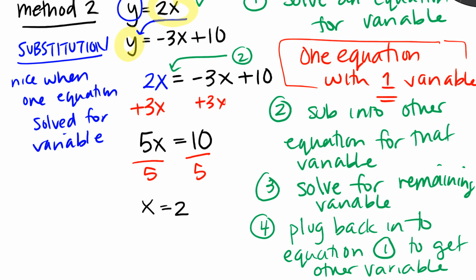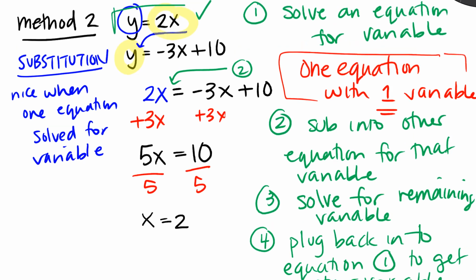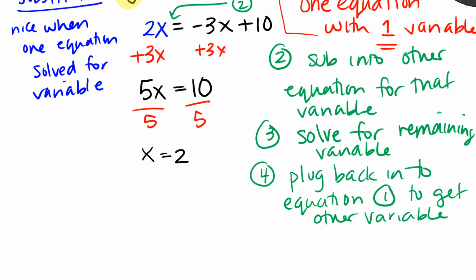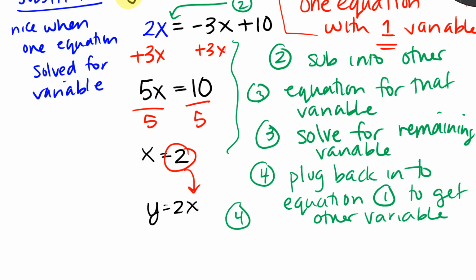And the reason why we might want to use the equation from step 1, remember this equation that we had in part 1, is that it's already solved for the variable we're missing. So I'll go ahead and bring that down. We'll do step 4, because all of this stuff was step 3, right? We'll do step 4 by taking our y is equal to 2x and saying, oh, well, we already know x is 2, so that just means that y is equal to 2 times 2, which is 4.